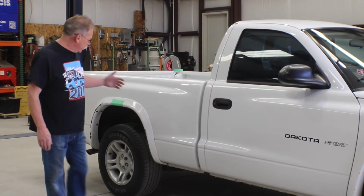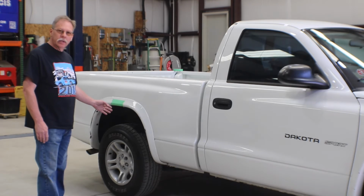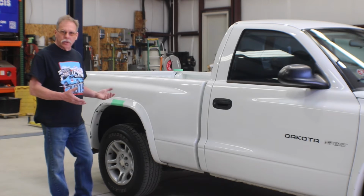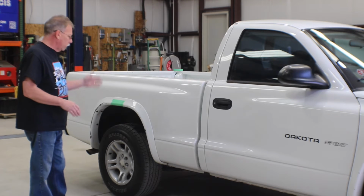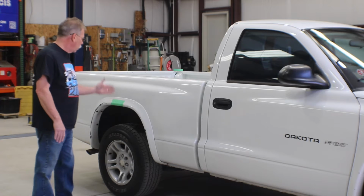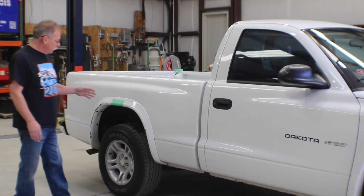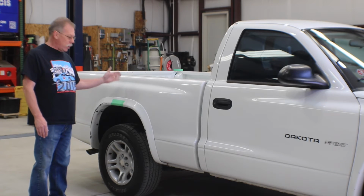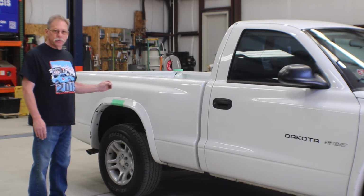Versus back here on the rear end, it's going to be critical to know where that center line of that axle needs to be so that we keep this spacing front and rear looking factory. And or even correcting it if the lineup isn't great on a factory vehicle. That's how we would know where it was. So we're going to mark it on the bed. Even though we're going to be removing the bed, before we actually take the axle loose from anything, we will remark the center on the frame so that we have that information in multiple locations.